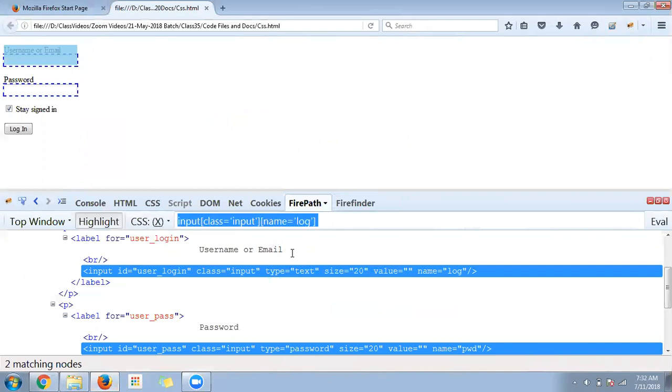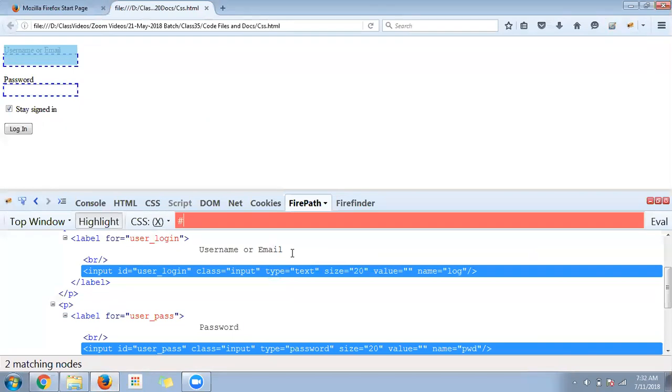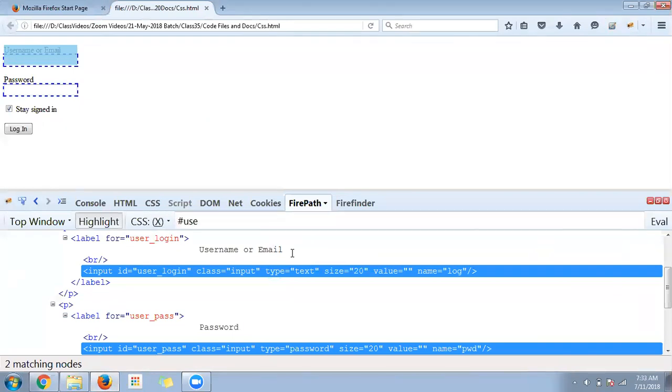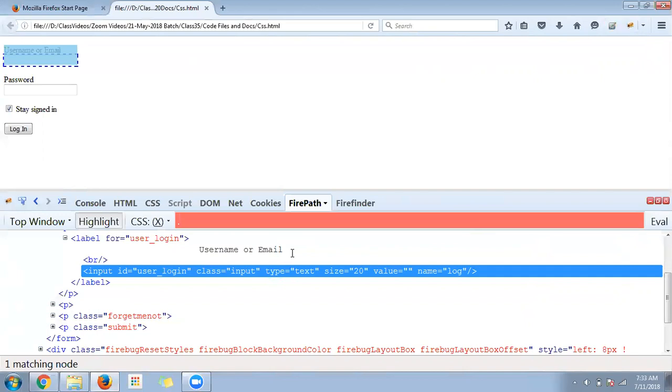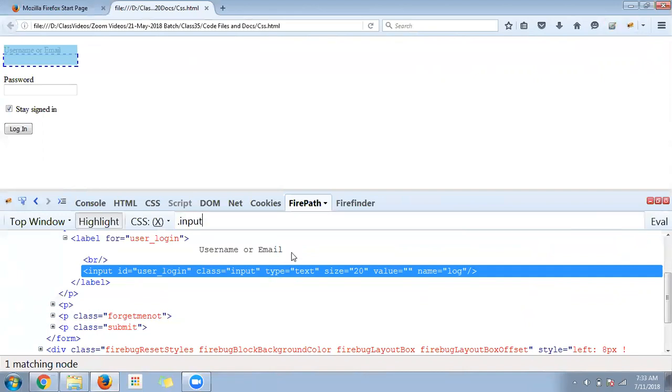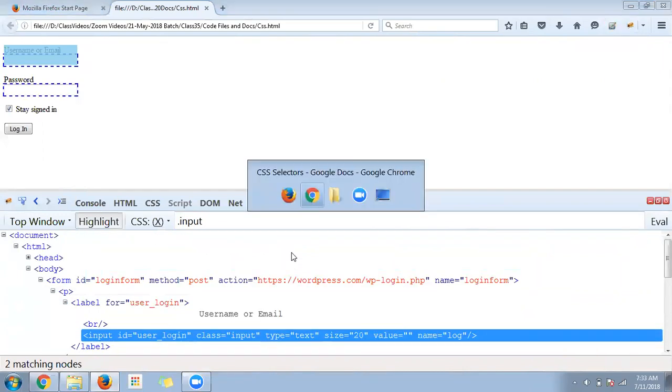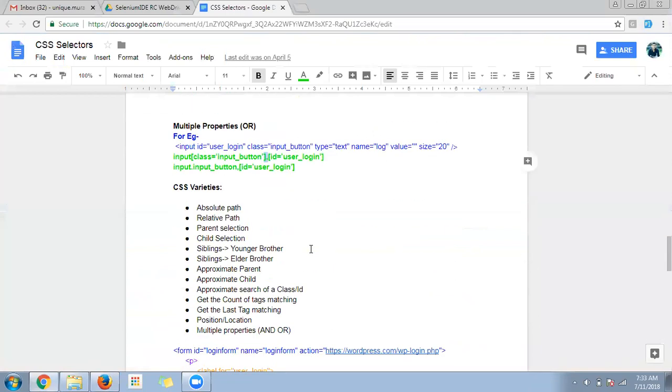If it is an ID, I can refer to it directly with hash and then my ID name value. Same thing if it is a class, I can just give dot and then my class value. That's it. So this is what we have seen till now.